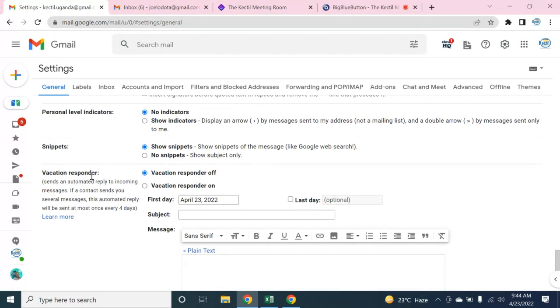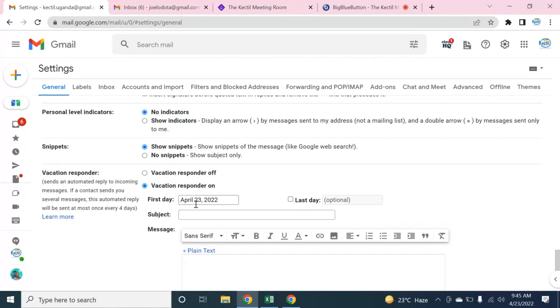This one is using vacation responder, but on my other server, I'm seeing auto reply. So it may vary with what update you have within your system. For those not showing vacation responder, you always turn it on for this case. And those showing out of office, if it's off, you turn it on.